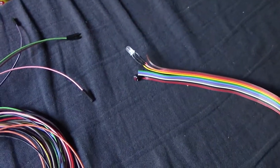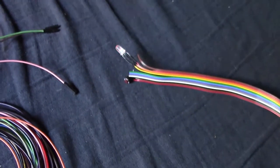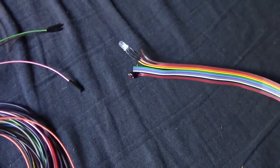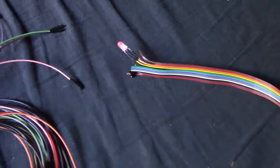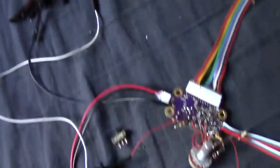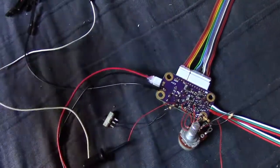Let's see what happens again if I take off that bleeder resistor. I just switched it back off, plugged it back in, let's put it on red. This is with no bleeder resistor. Unplug it, 1001, 1002, 1003, and it's still red, right? So that bleeder resistor completely helps. It helps a lot.